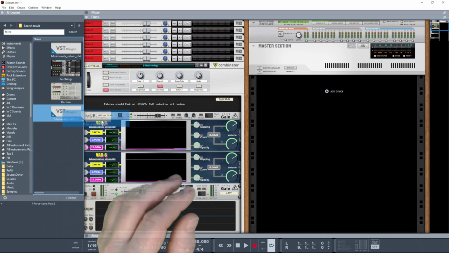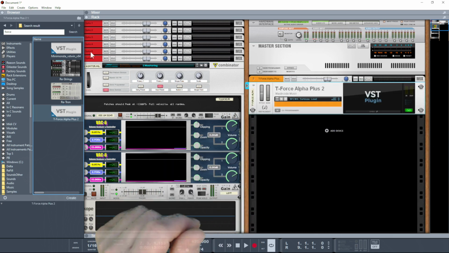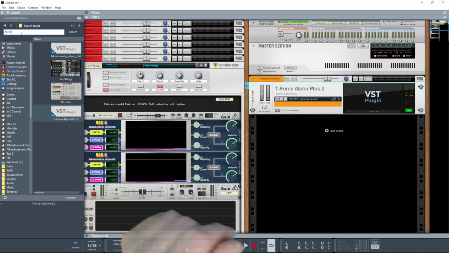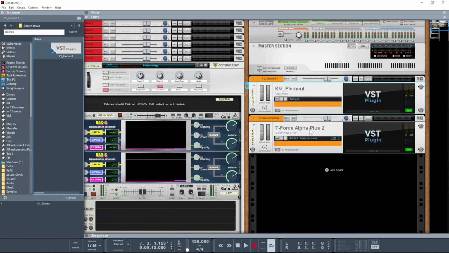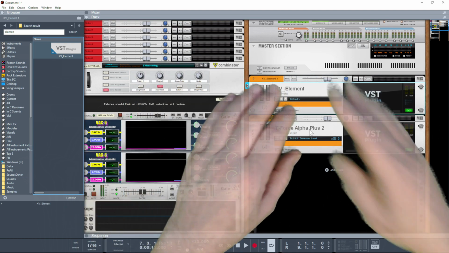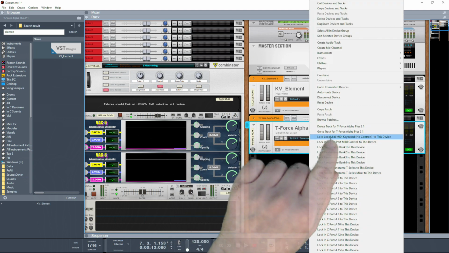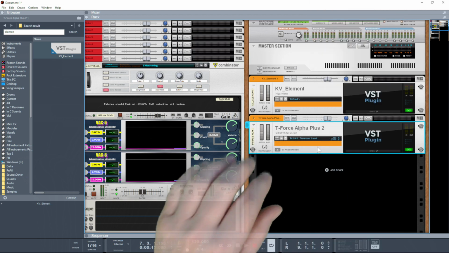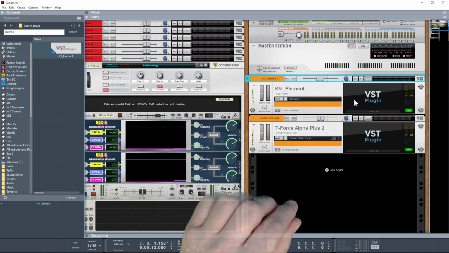So the first thing we're going to need to do, obviously, is go and grab ourselves a copy of Elements. In fact, I'm going to grab that device there, because I'm going to loop back into this device. So let me go and grab Elements now as well. And I'm going to put that at the top, because that's the order I prefer it in. And as we're doing loopbacks, I'm going to automatically assign the loopback port I'm using. Today I'm going to be using the bog standard one called Loop MIDI, if you're using Loop MIDI. And I'm just going to change that sound, and let's bring these volumes down slightly, because it's going to get a bit louder.